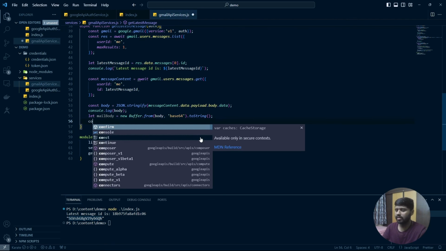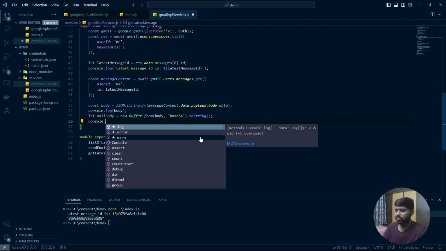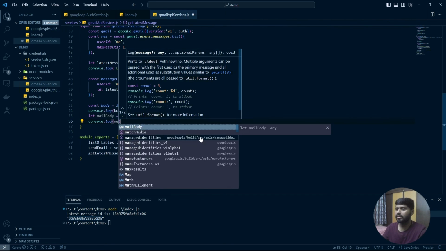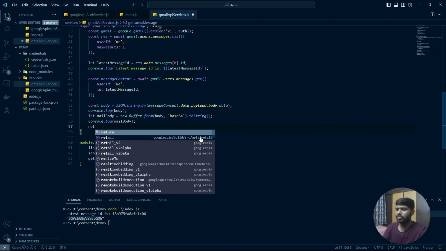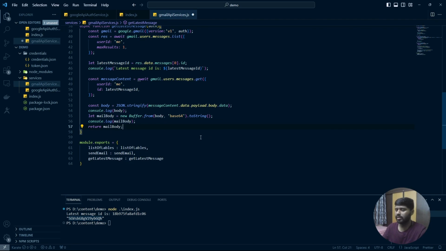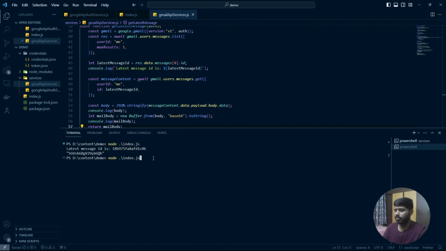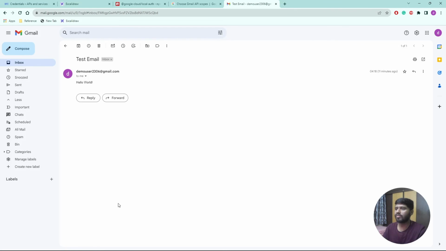Once we have done it, we try to log this mail body and also return it for further use. Now if we run our program, see, we are getting the latest message id, the encoded message, as well as the decoded message, which is hello world, right?